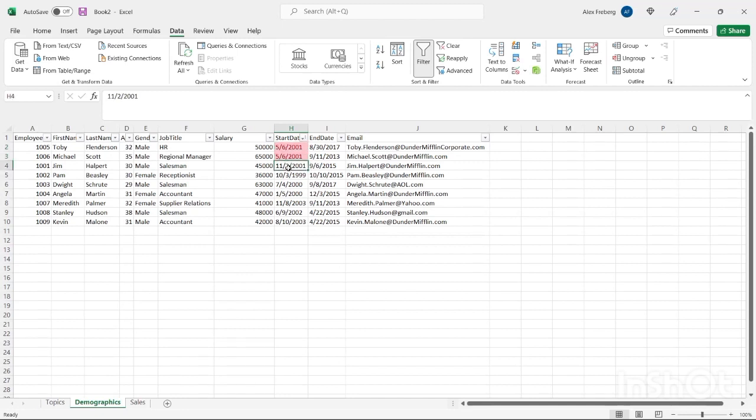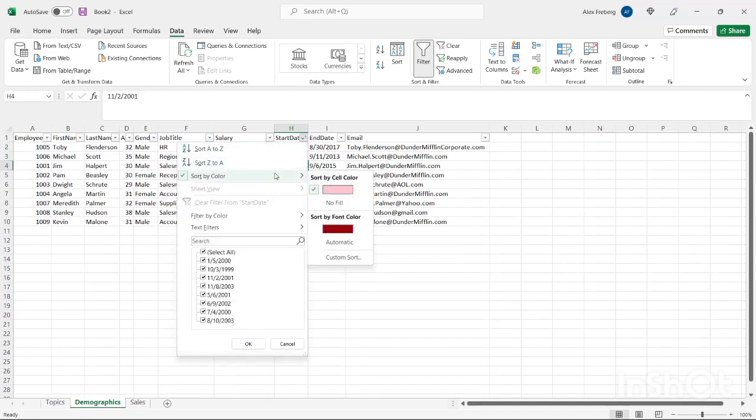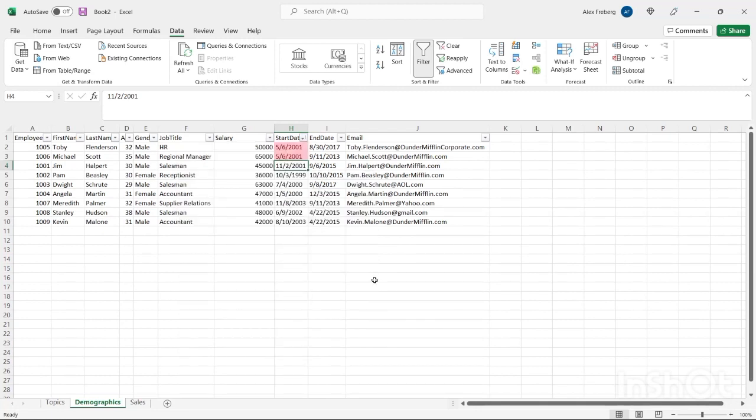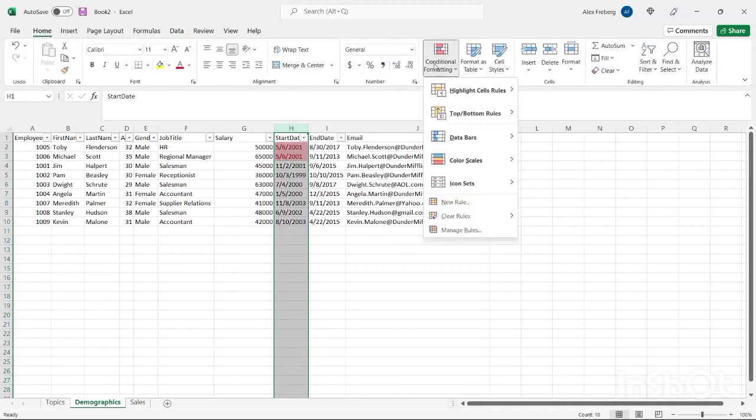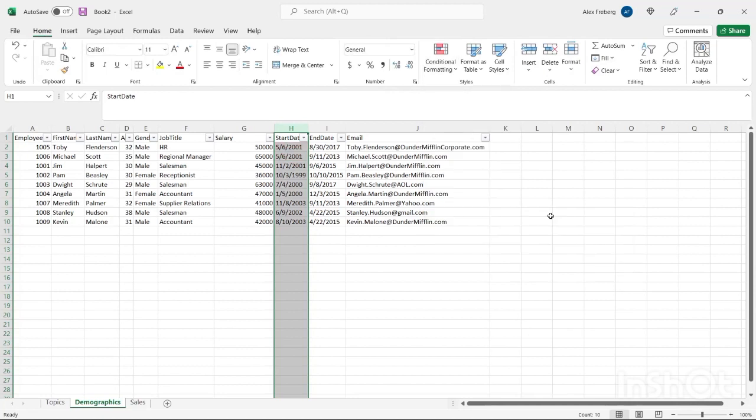And some of those things, they slip by because nobody checks it. And so that's something that I often check. And if you go here and you sort by color and there isn't an option to do this pink red color, then that means there aren't any duplicates, and that's a really good thing. Most of the time, that's a really good thing. So let's go ahead and we're going to clear that, as well as get rid of our conditional formatting rules.